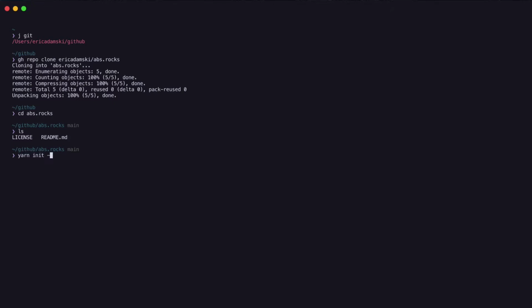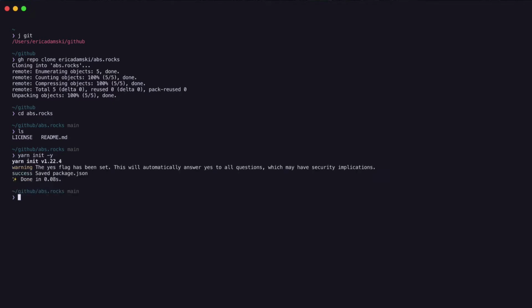So I'm going to use yarn. I'm just going to do yarn init minus y, just yes to everything, so we get that done quickly. Good. And then I'm going to add next, React, and React DOM, which are the requirements for Next.js. Then a couple of things that I use all the time. Fetch is now baked into Next, but a good way to maintain state in your application using fetch is SWR, or stale while revalidate.